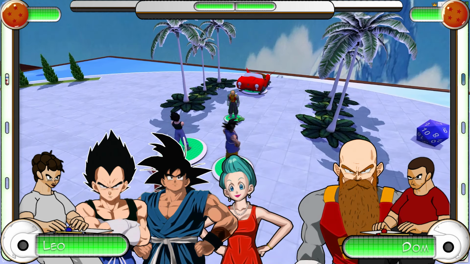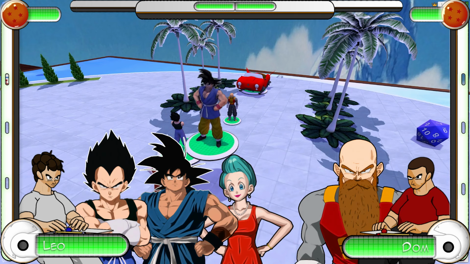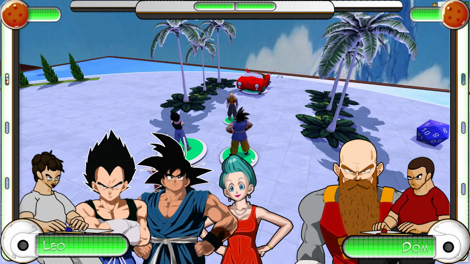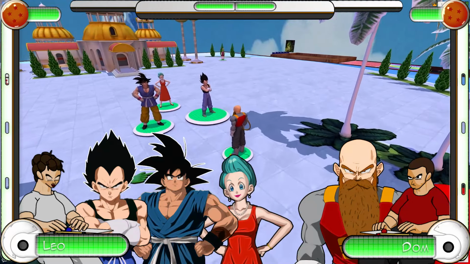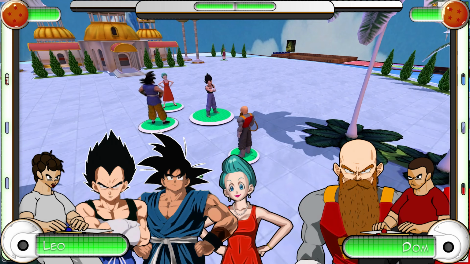Well, well, hopefully we do meet you again. We better head off. Catch you at the World Tournament then, Mr. Saiyan Man, or did you introduce yourself? Actually, I don't think I did. Oh, hey, what's your name? I'm Goku. This is Vegeta. And this is Bulma. We've done so many adventures together.